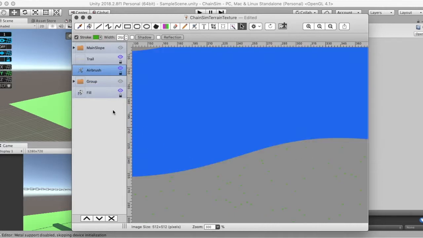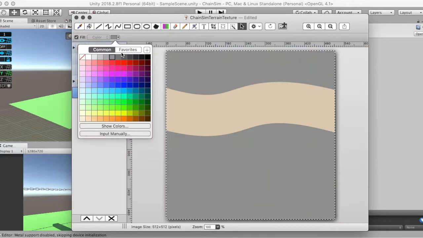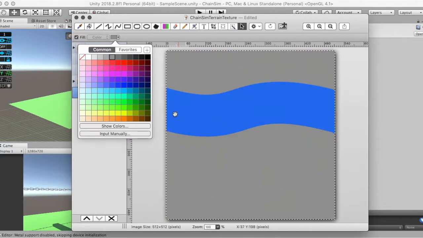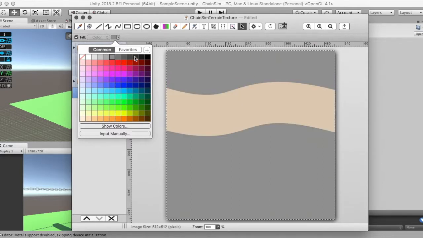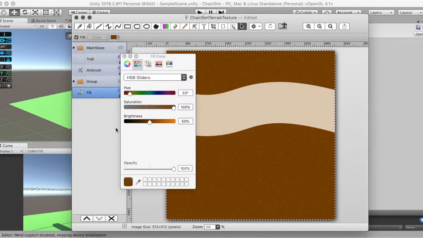What we're going to do is change the fill color as well. So this is the color of the background, and this is the thing that fills this entire image. Everything else that we do is over it. Then we're going to change this to a brown kind of color. And I guess we're also going to adjust this just a bit, maybe a bit less saturated. We can make this a bit less saturated here, and maybe a bit darker. That seems good.